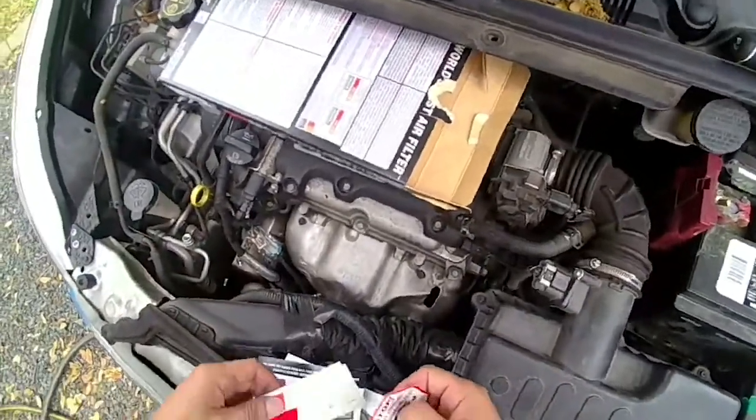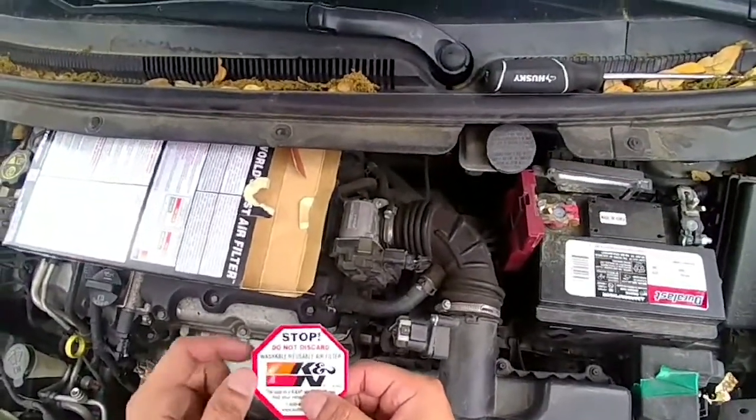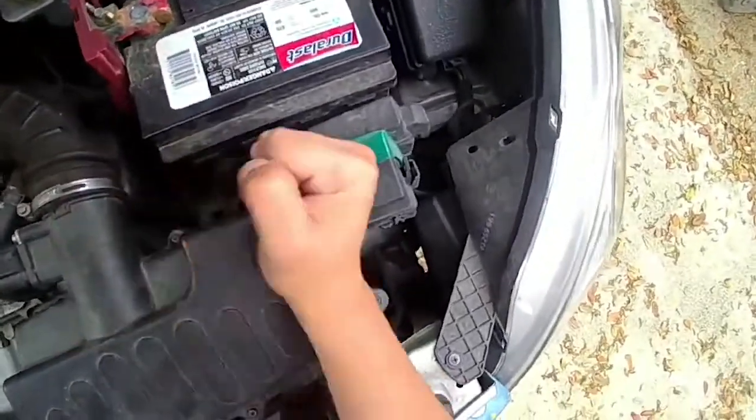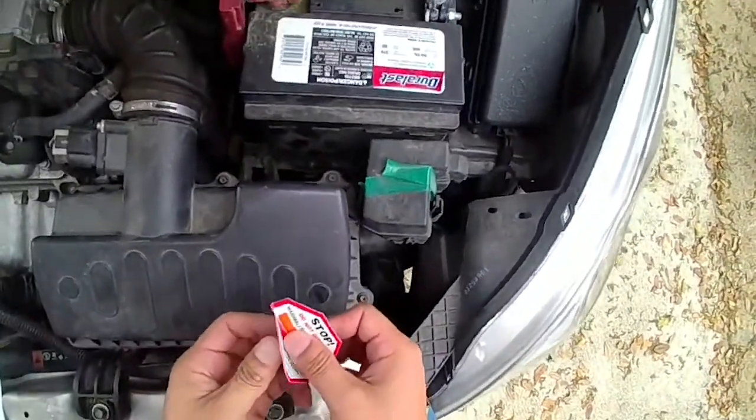But I almost forgot, we got some cool stickers. And we also got this "Stop, do not discard, washable, reusable air filter" sticker. So we're just gonna apply it here.